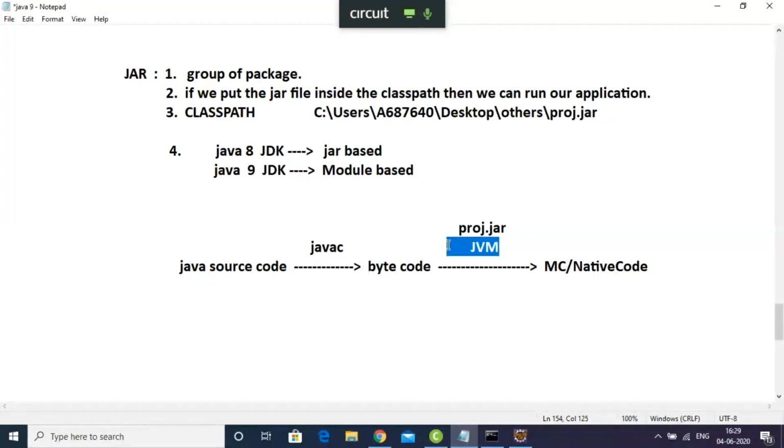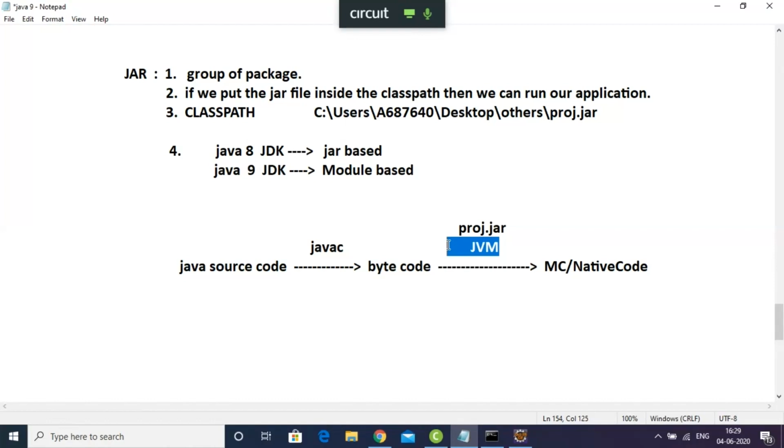Again, I'm saying, what is the problem with jar? The problem with the jar implementation is that when you start execution, at the beginning of the execution, JVM is not going to throw an error that some class or jar will not be available. The error you will get is in the middle of the execution if any .class file is not available.